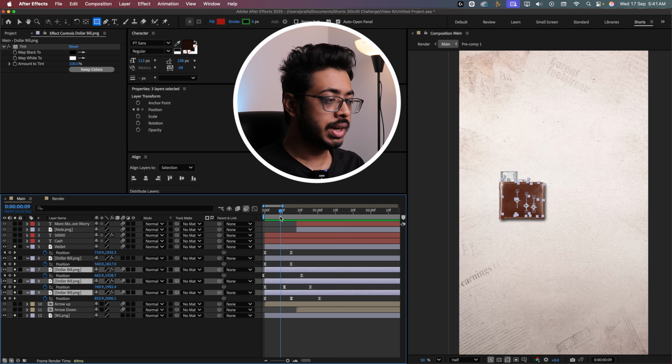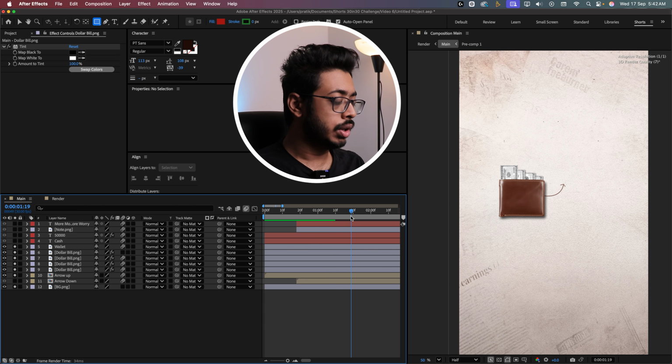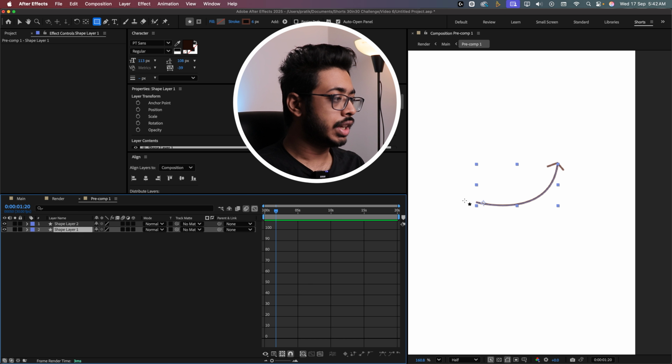See, all we have done is simply add keyframes in position. So it comes in one by one. Next we have the arrows. Let me show you. At this point, the arrow will come in from behind the wallet. To create one, all we have done, if I go inside, firstly you take the pen tool and create a line like this. Again, to create the arrowhead, we have selected 3 points: 1, 2 and 3. That will give us the head.